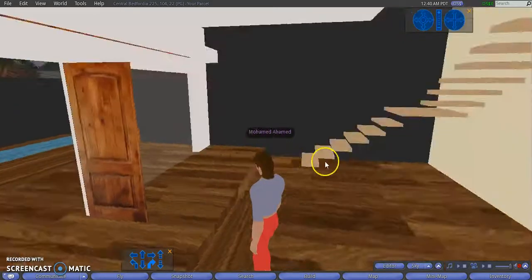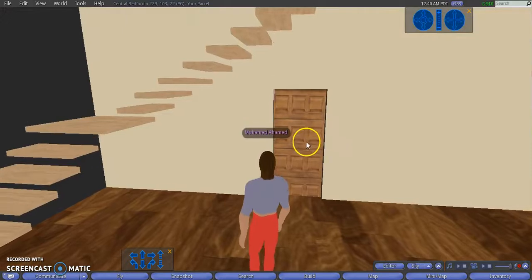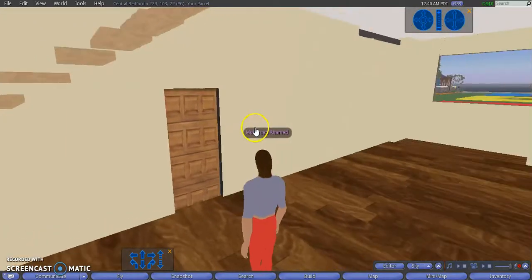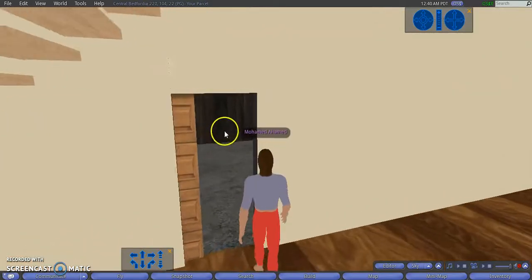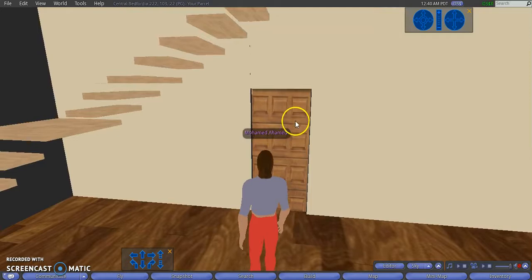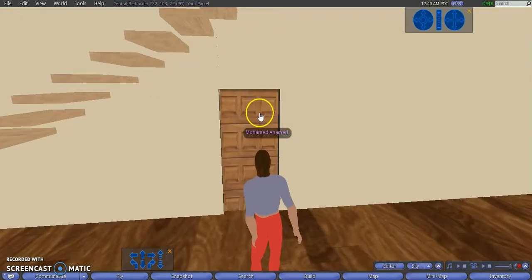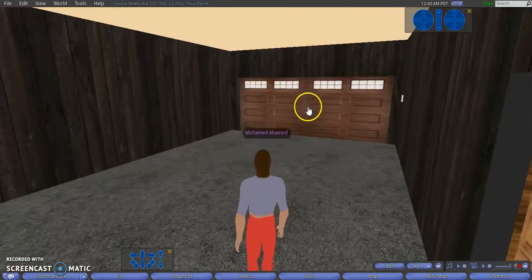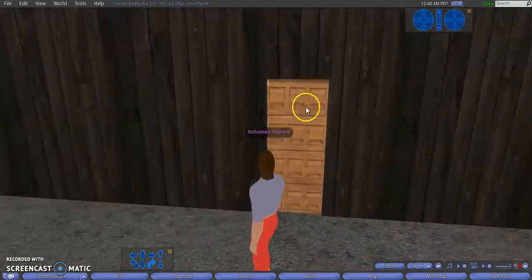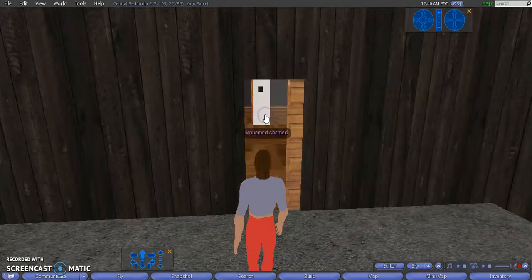Okay, continuing, on this side you can see my garage door, which is the door where you can enter the garage from the inside of the house. When you touch the garage door, it opens. It automatically closes. It has a timer of 3 seconds. And if you go in, this is the garage. Okay, let me come back to this place later.